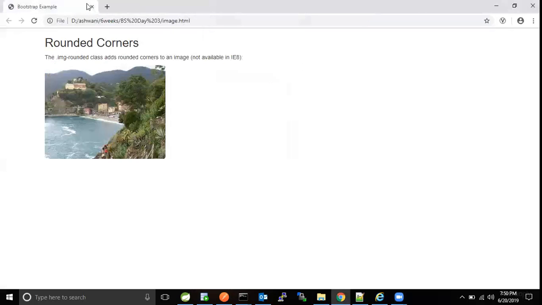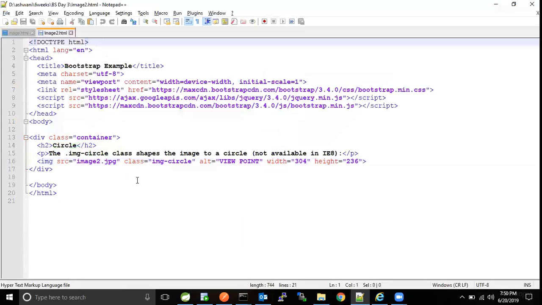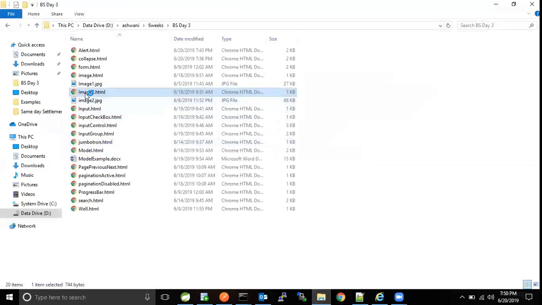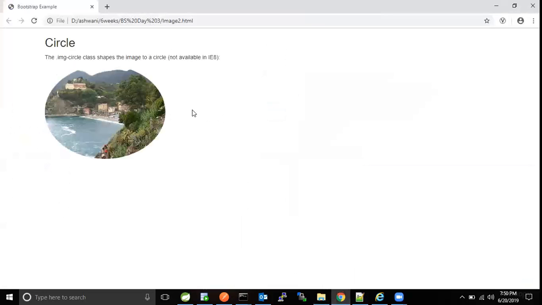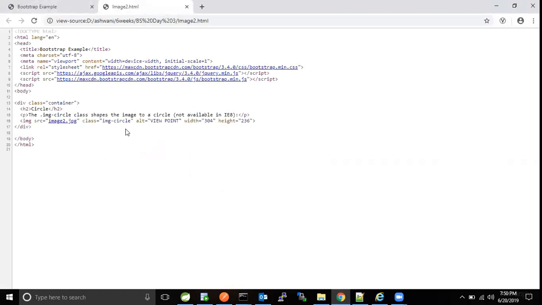So right now, we can quickly see another example. Guys, no difference in the code, I'm just changing the class.